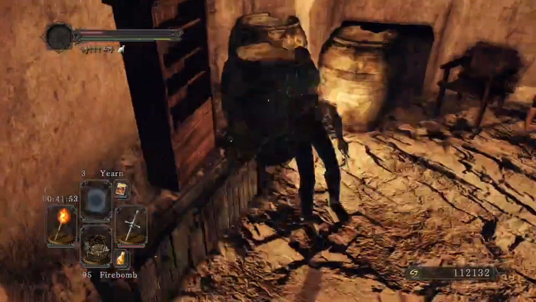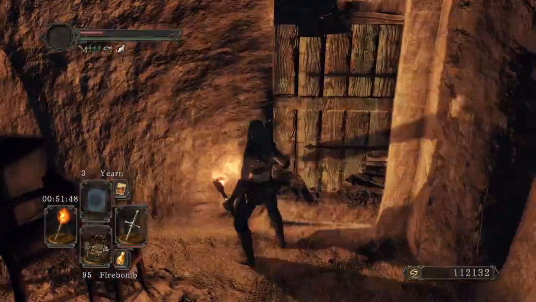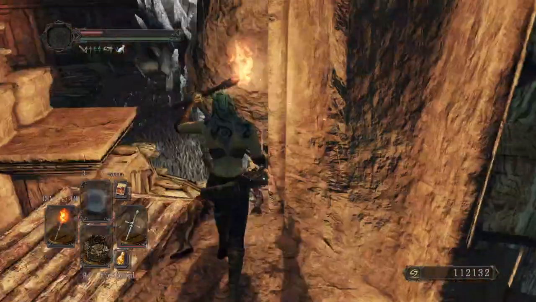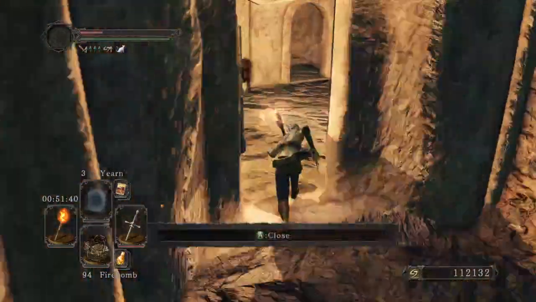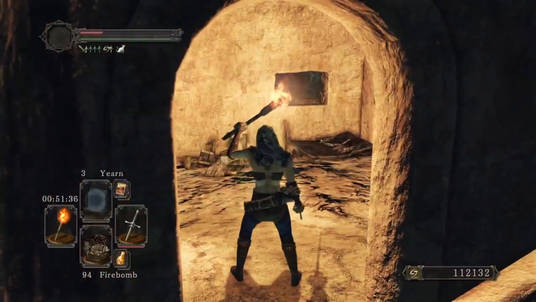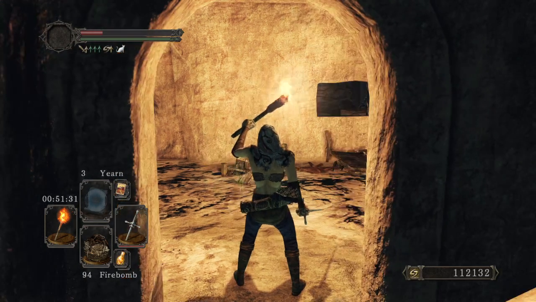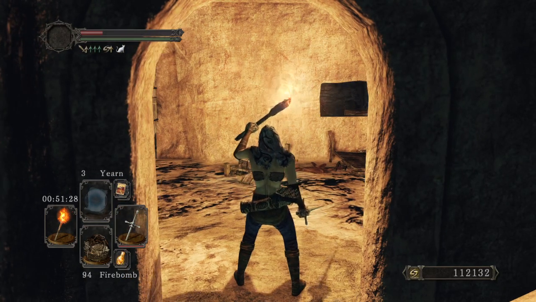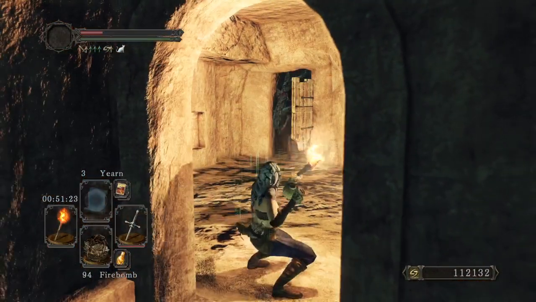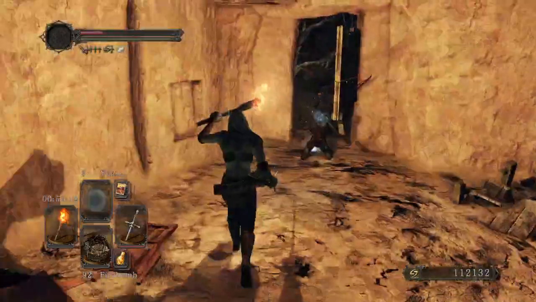Let's clear the spiders with fire bombs. Have a few torches if you want them. I'll knock down this guy with the firebomb. Grab this large shard real quick. And then we'll go meet him at the door. Take him out with a few more firebombs. That will do.